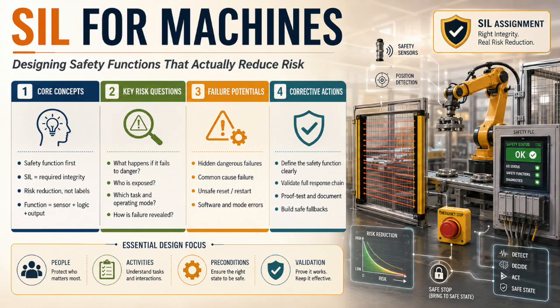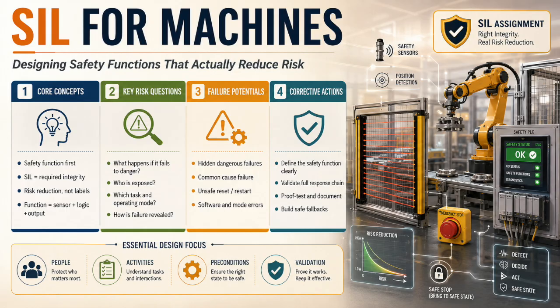That is where many designs fail. They do not fail because the hardware was missing. They fail because the risk was never properly understood. They fail because the safety function was vaguely defined. They fail because the designer assumed the operator would behave ideally. They fail because maintenance was treated as a rare event. They fail because cleaning, setting, fault finding, blockage removal, restart, and bypass conditions were not seriously analyzed. They fail because someone selected a SIL rating before understanding the accident chain. And that is not engineering.